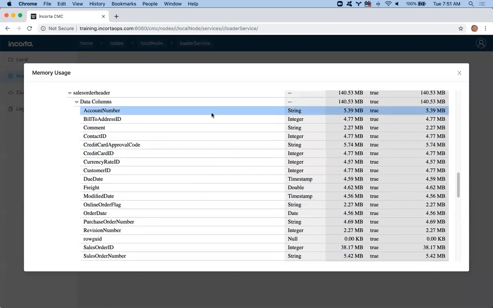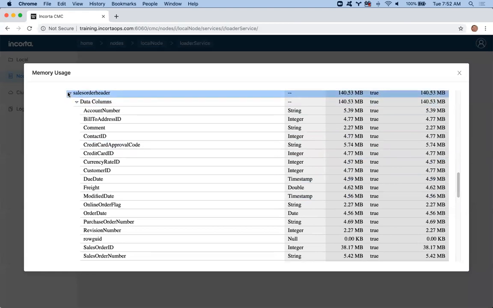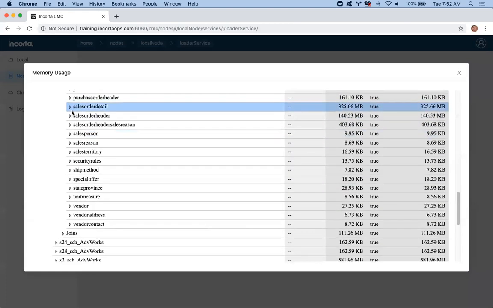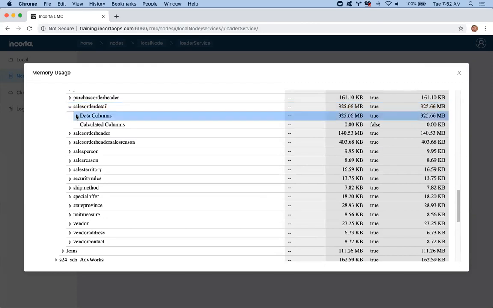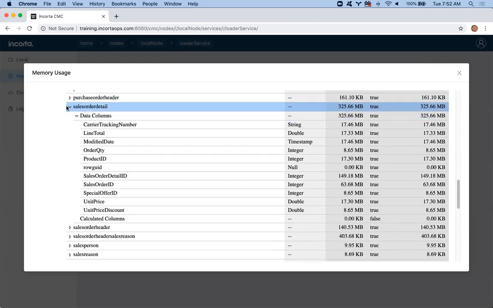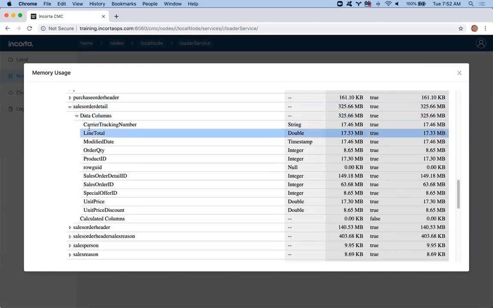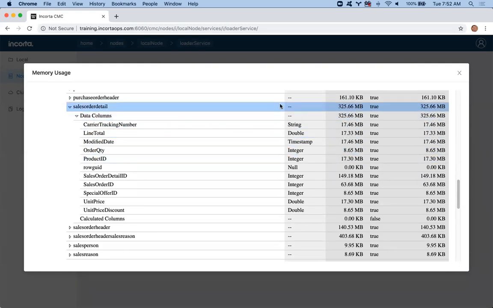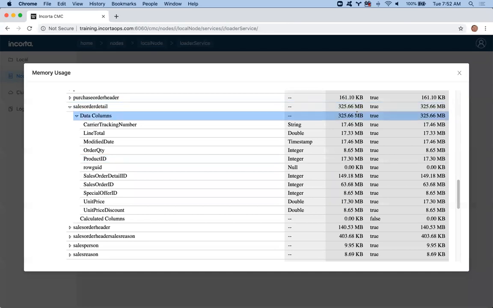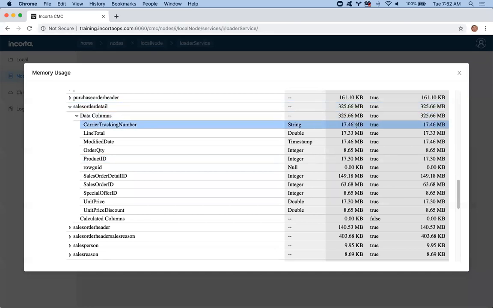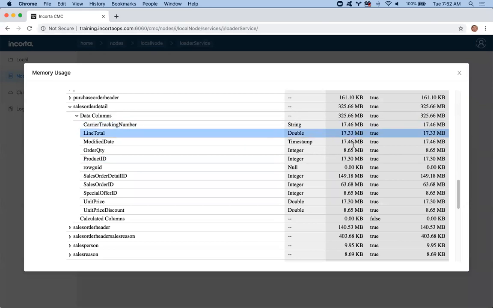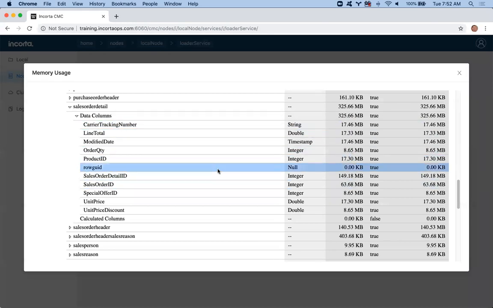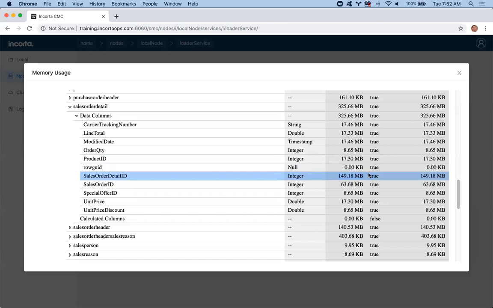But for the sales order header table or the sales order detail table, as we're taking a look at it, the CMC will give us a breakdown of our sales order detail. So I can see product ID. This is a pretty large table at 325 megs, so it's over half the size of the database just in one table, which is pretty common. You can see, for example, this sales order detail ID, how much memory it's using.